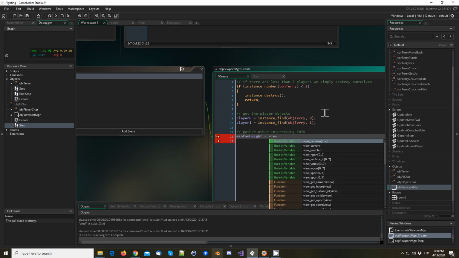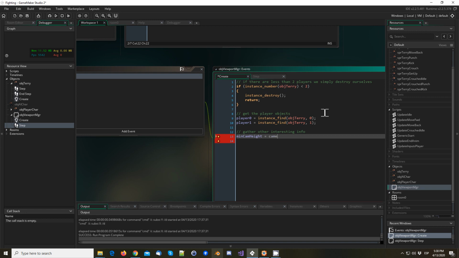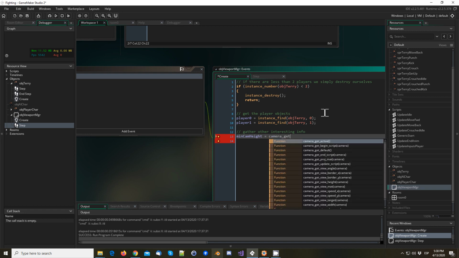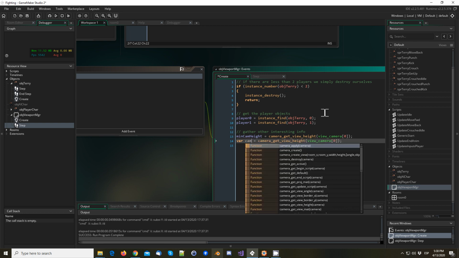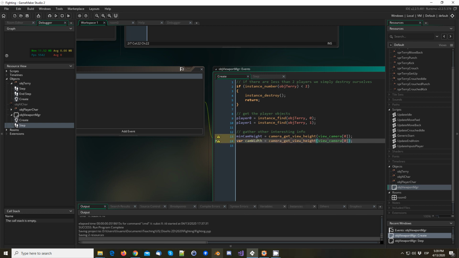view camera, get view height, view camera 0, and the cam width is going to be this.